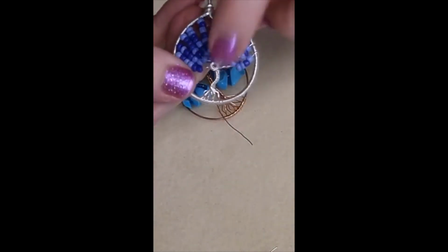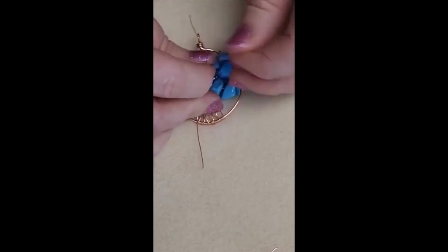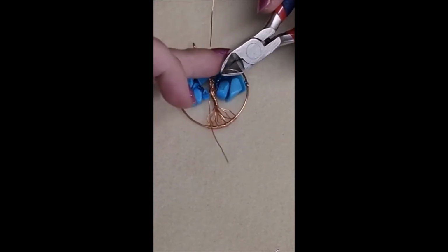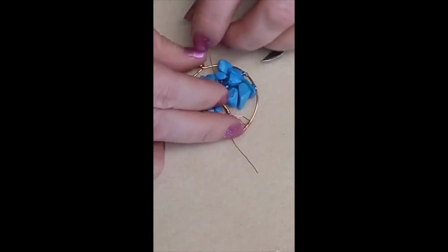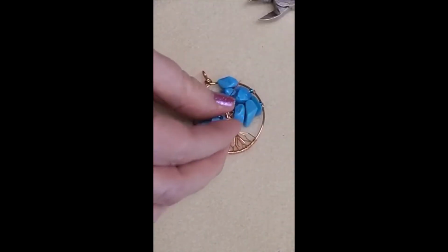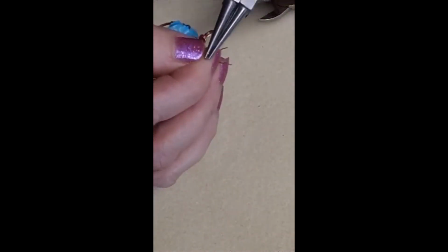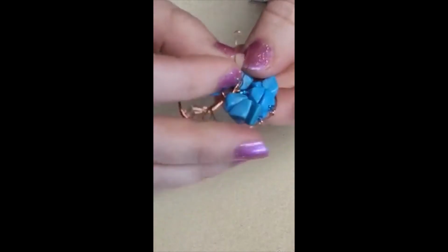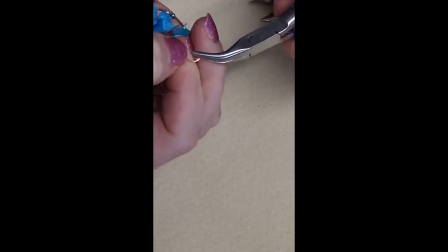Now, see these little circles? I'm just going to show you how to do that. So obviously the more wire you have, the bigger the circles. Now, I'm going to go for about 2 finger widths. Let's cut them all the same. So I'm going for 3. Start off with a little loop. Turn it till it touches. See if I can just show you that. Okay. Make it a little bit smaller. And then what you're going to do is clamp it with whatever pliers, chain nose, round nose, and a little bit like a snail. Just keep bringing it round and round.